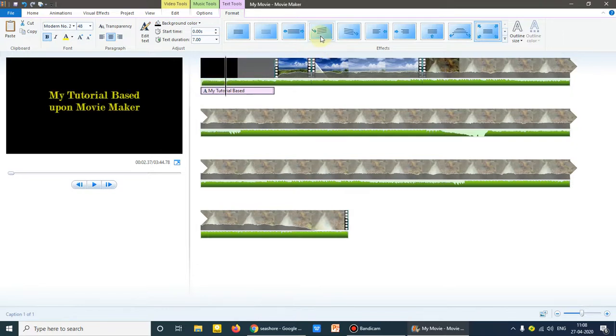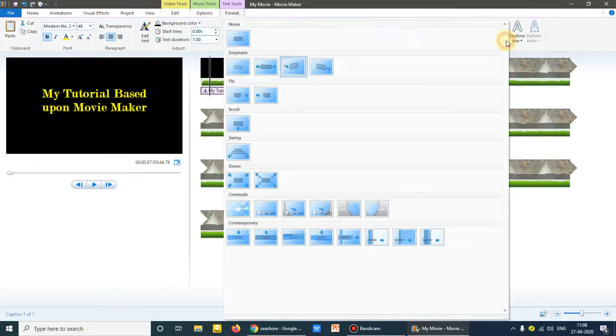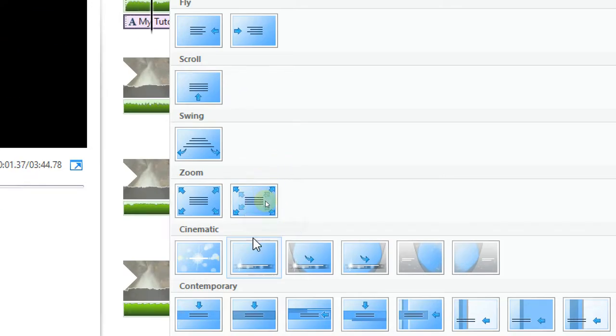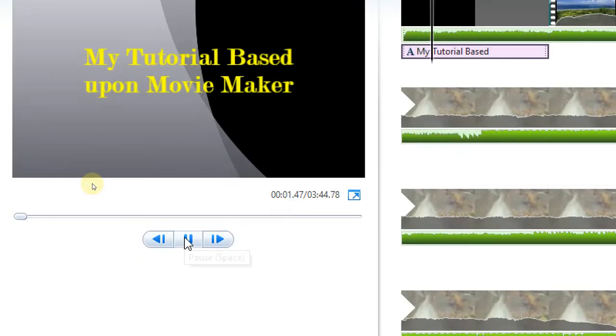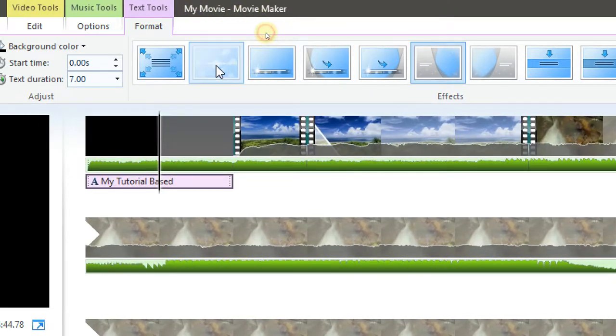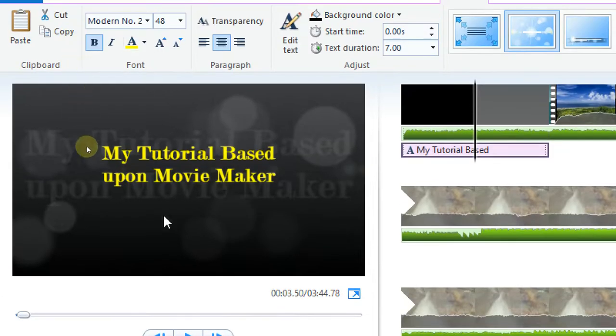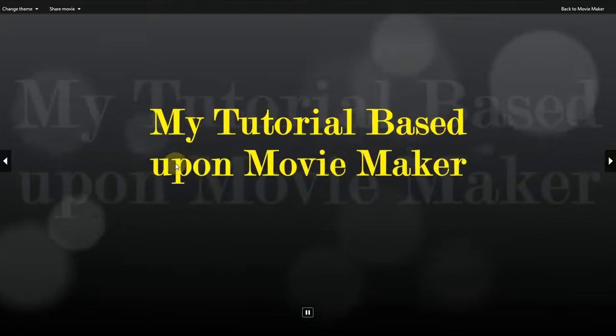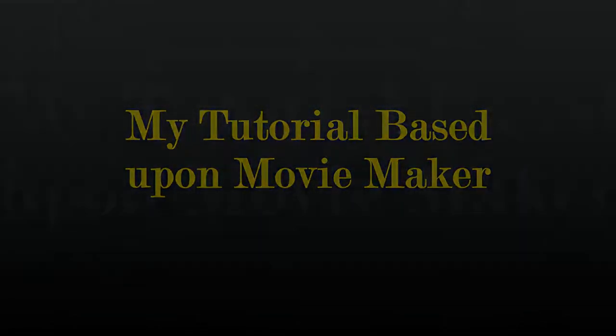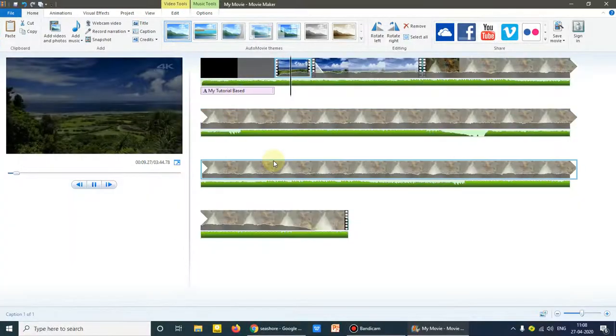So that you can have an idea of the effect now, see, different effects are there. You could see here different effects. Zoom in big, let it be. I want this one. Let's see how it looks. It is not showing that much effect, so I'll see some other effect. Let's see this one. I'll see it in big screen. Just see, this is looking good for me. Okay, I'll just close this. I'll pause this.